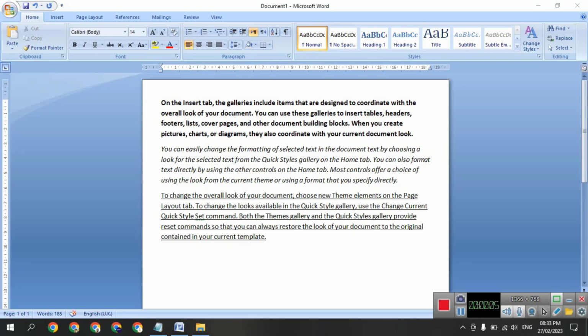As you will see on the screen, there is a single document with three styles of font. So don't worry, it's for the specific function which we will discuss in today's class. In today's class, we will use the short keys for copy, cut and format painter. Okay? So you see this paragraph. The first paragraph is bold, the second is italic style, and the third is underline.